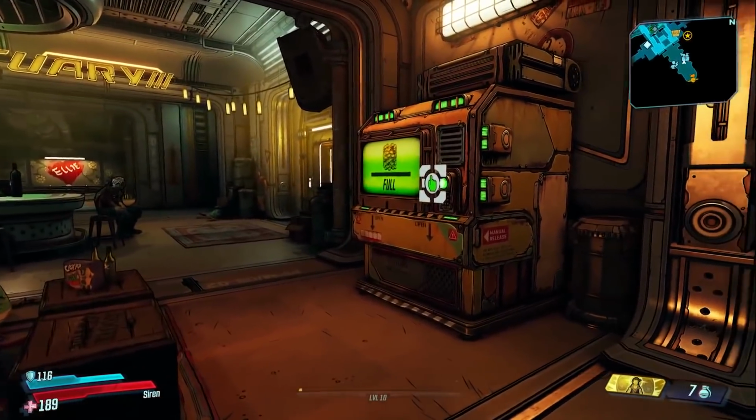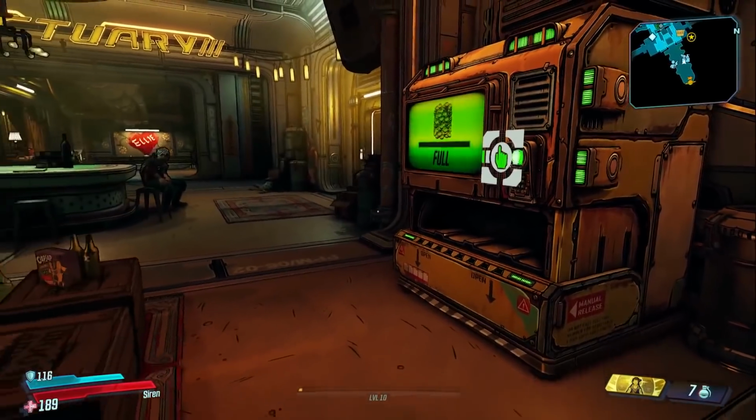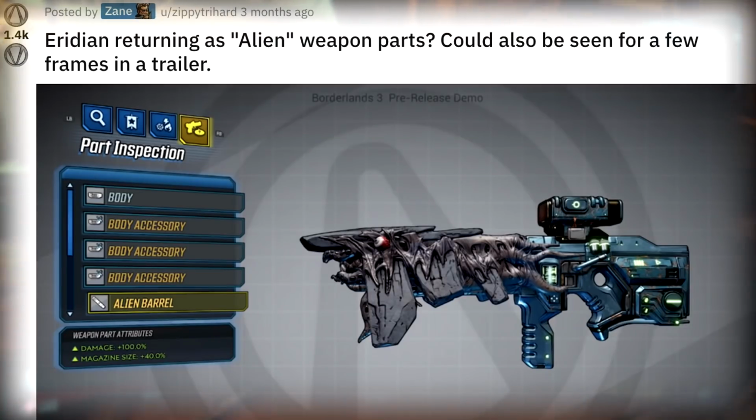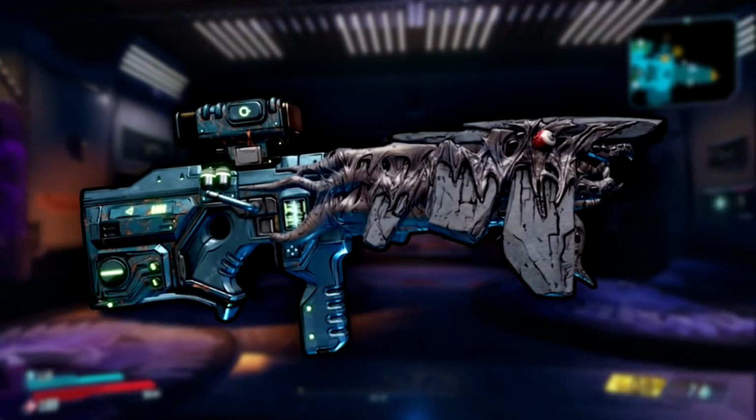To understand these weapons, we have to go all the way back to May, before Eridian weapons were confirmed in Borderlands 3 by their new symbol. A community member on Reddit, ZippyTryhard, thought they'd found Eridian weapons while watching the streamer. The weapon itself that we actually see on screen is the legendary Smart Gun Xxl.